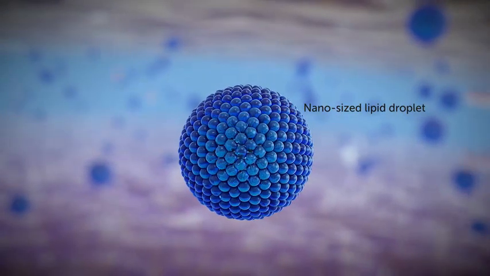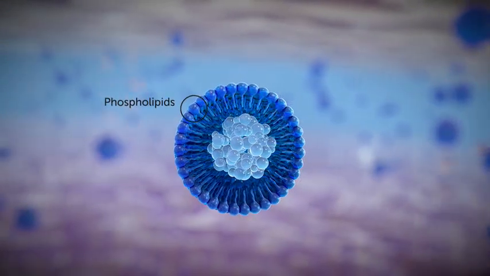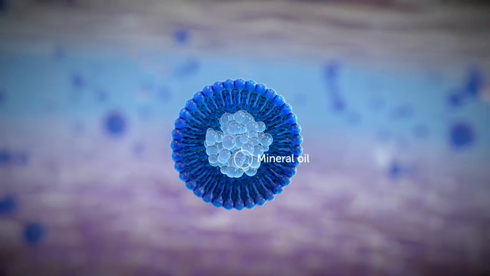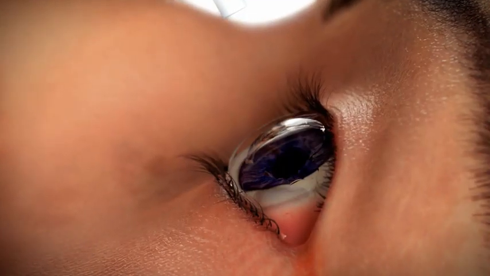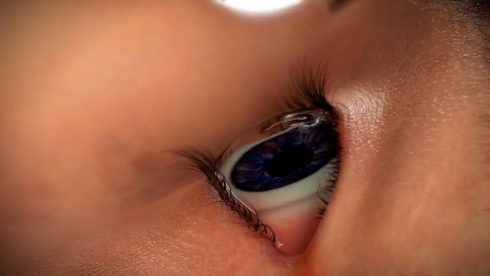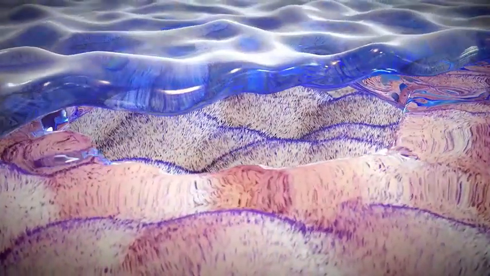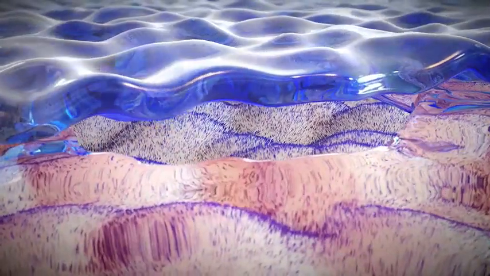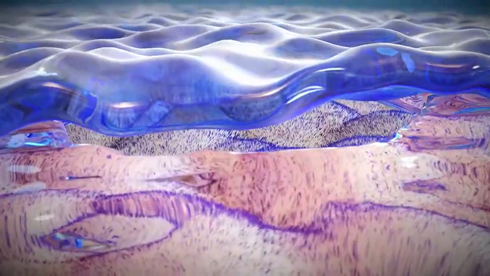Within Systain Complete, lipids surround mineral oil to form tiny nano-sized droplets. The unique propylene glycol based formulation spreads across the ocular surface. The small nano-sized lipid droplets cover more ocular surface area versus Systain Balance.